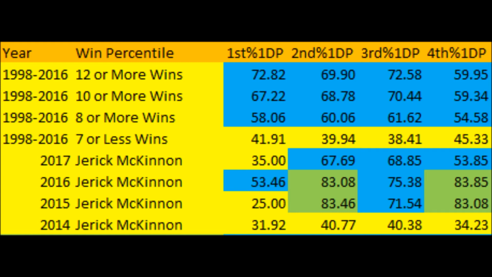I think if you are a team looking for a third down running back, if you're looking for that guy to put in a committee and have as your receiving back, as a guy that's going to catch the football and convert in those situations, I think that is where Jerick McKinnon shines. I think that's where he does the best in terms of his overall data and overall information.